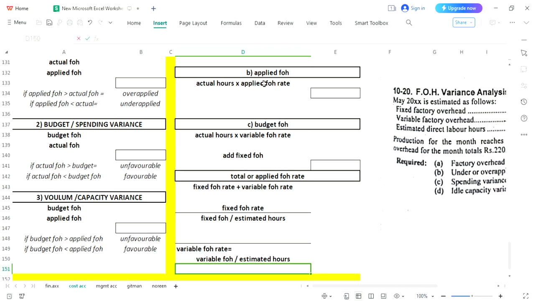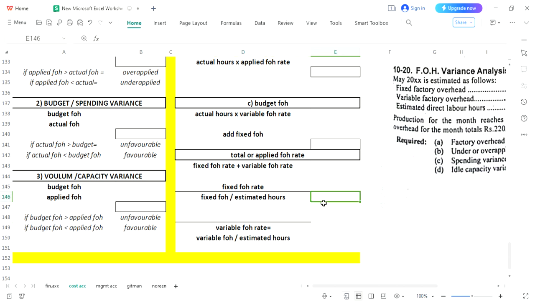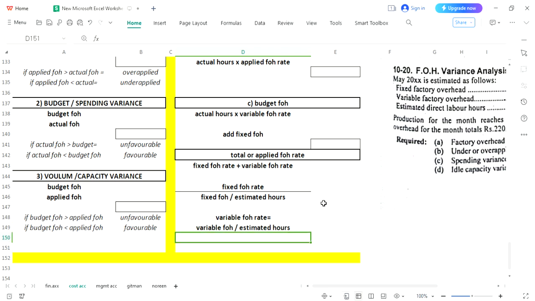Alright, our proforma has been completed and you will have to complete this format as we have done right now. In a similar way, you will be writing this format for each and every question. Okay, this variable FH rate was supposed to be put over here. So second is variable FH rate. Let's put a line after it to complete as a heading.